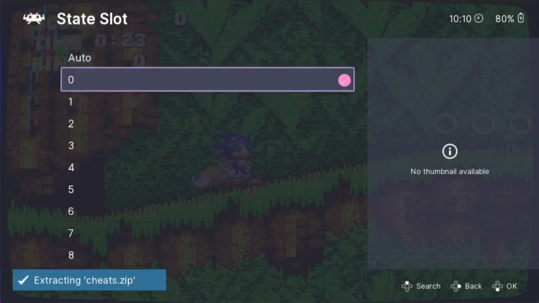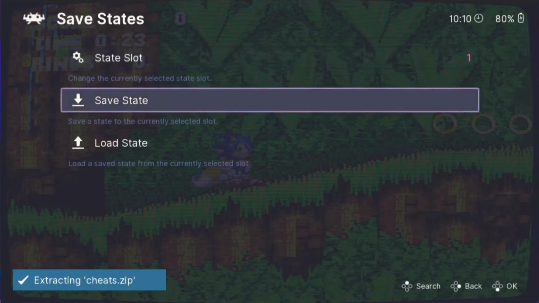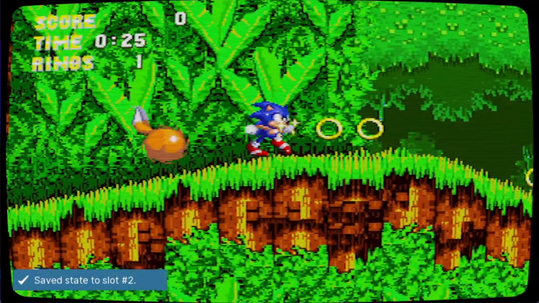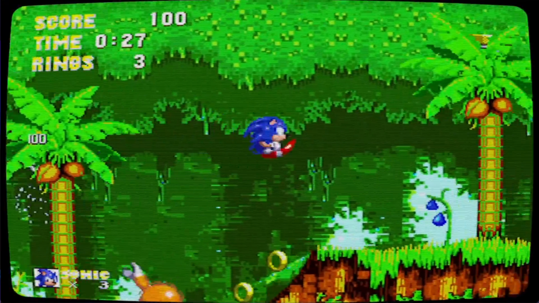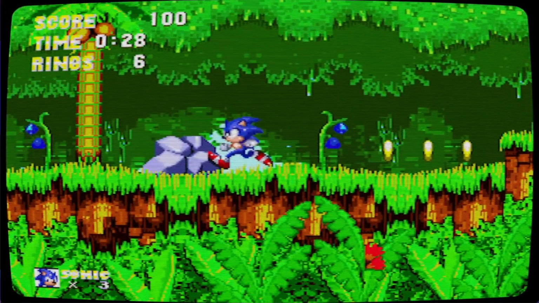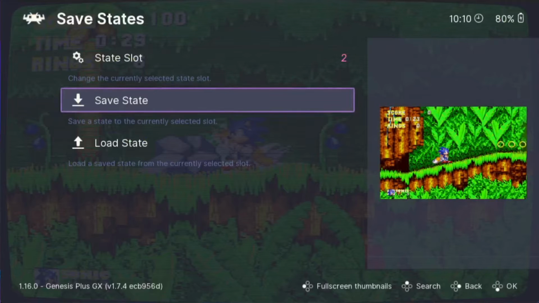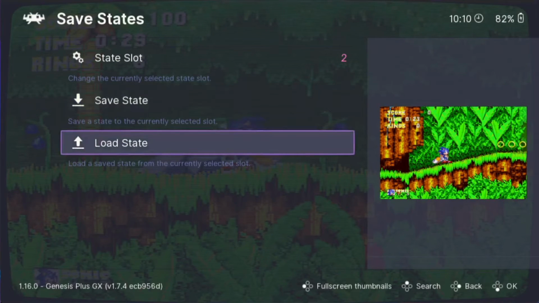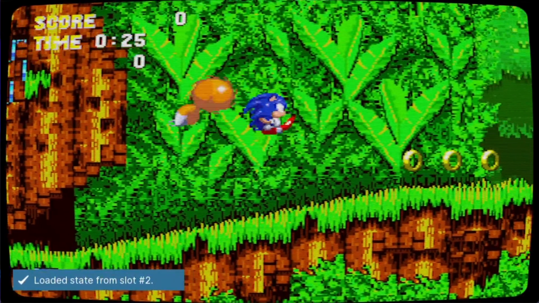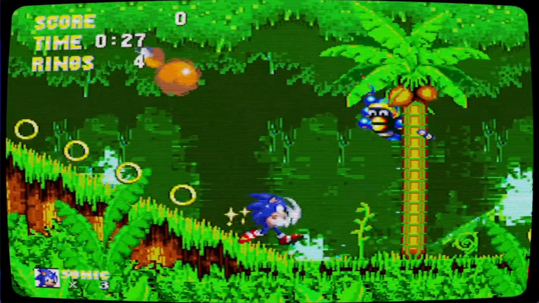If I just select say 1 and I go down to save state by pressing A, and if I go back into the RetroArch quick menu and drop down to load state, press A, and as you can see, that's now loaded back where I just saved it from.